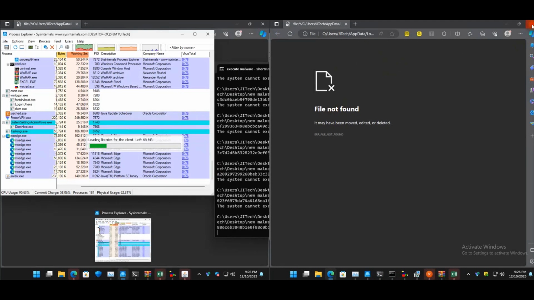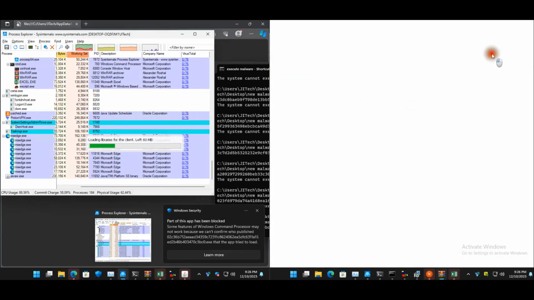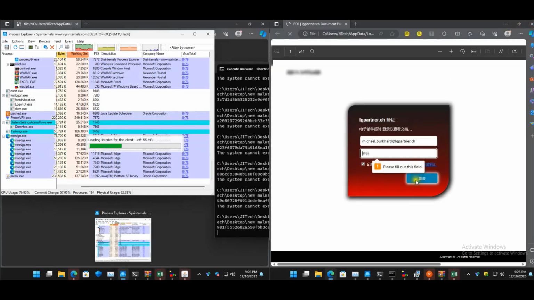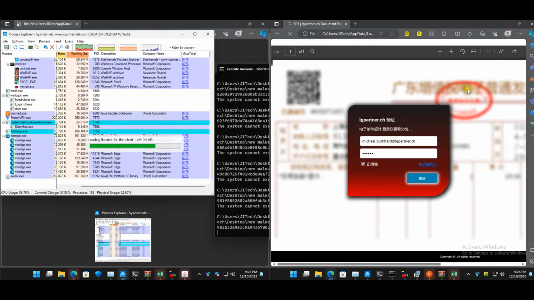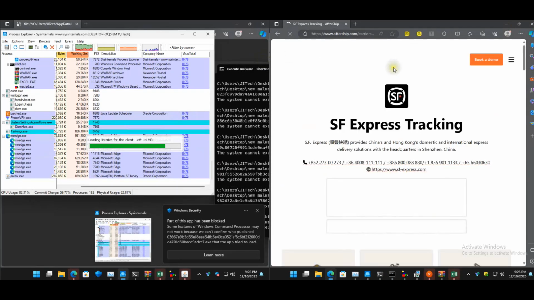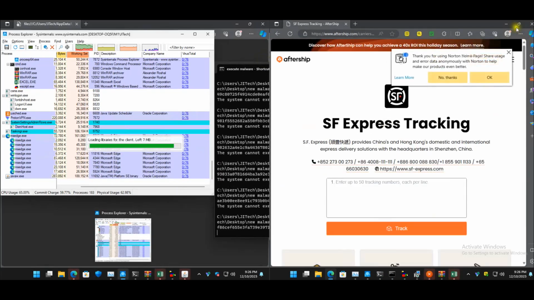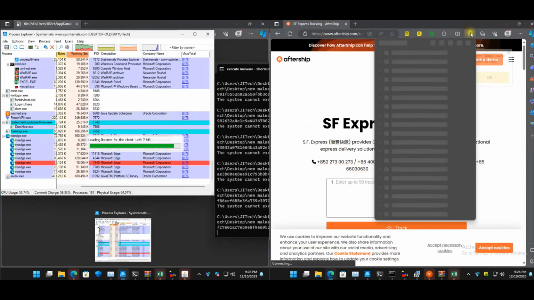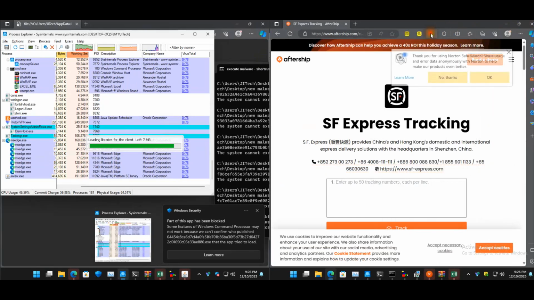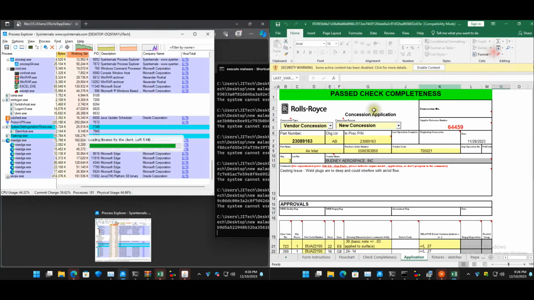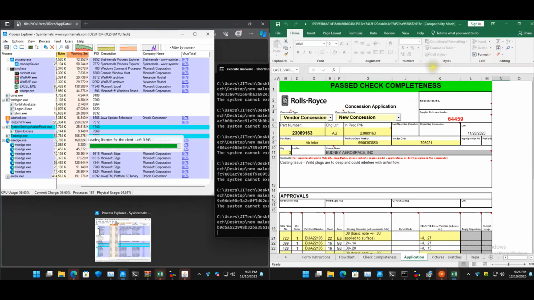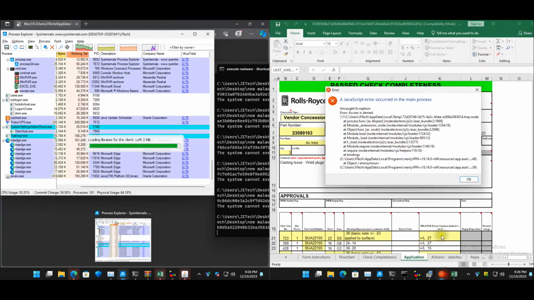These will be all the phishing links. I'll bring random stuff. Okay, so it seems like this one is opening up. Yeah, so now it's opening up some macros.